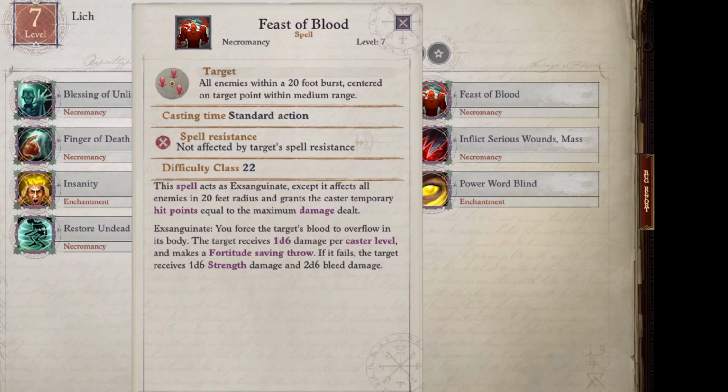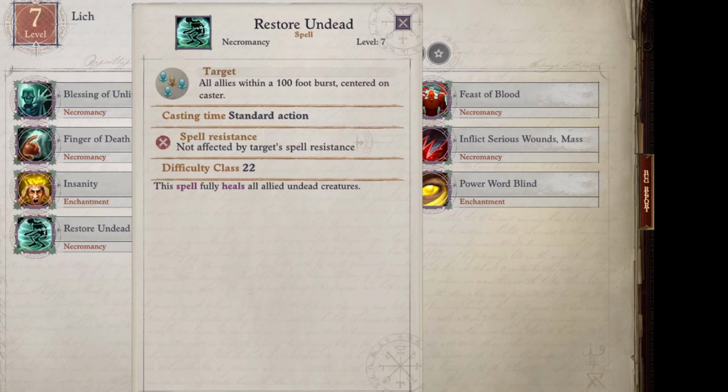Next is Feast of Blood, which is an area of effect exsanguinate that only affects enemies, and it gives the Lich temporary hit points equal to the highest damage dealt to a single creature. Gotta love it. Last, we have Restore Undead, which fully heals all undead within 100 feet of the Lich. Now, who doesn't want to recruit an all-undead party after hearing that? I know I sure do.